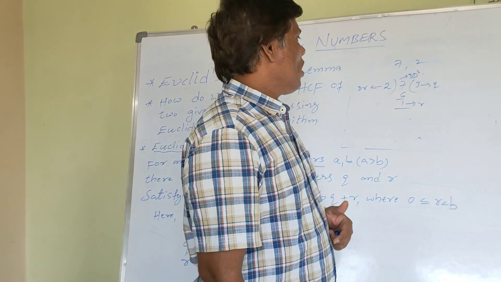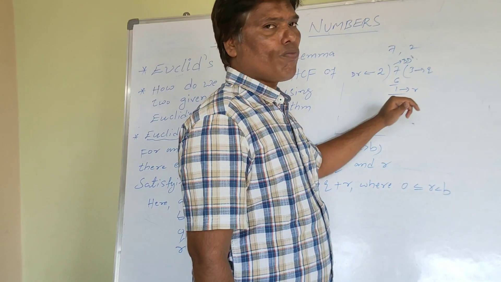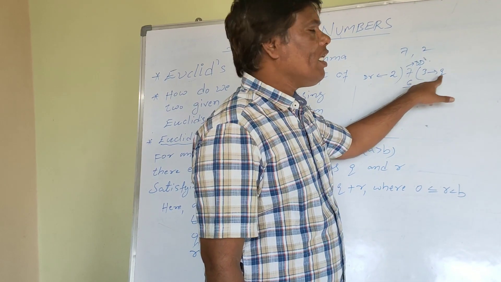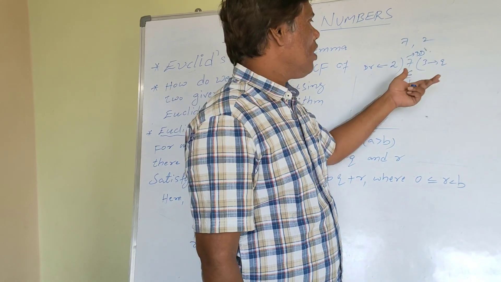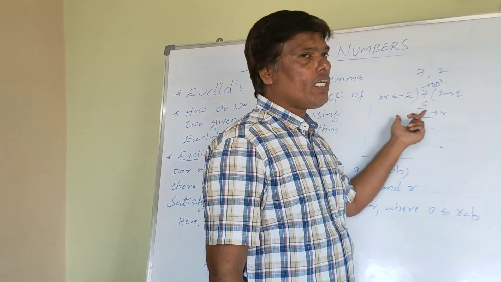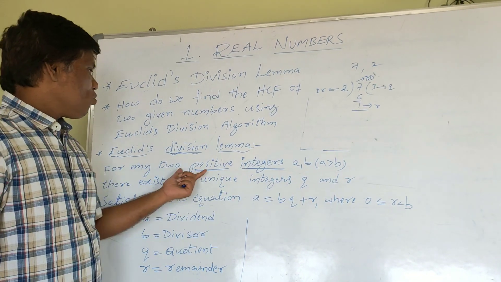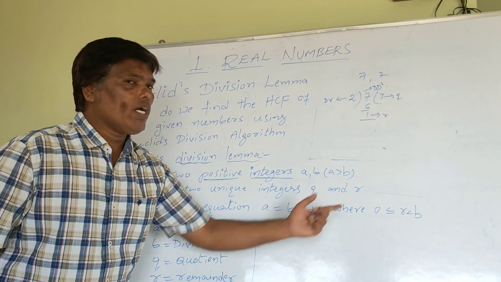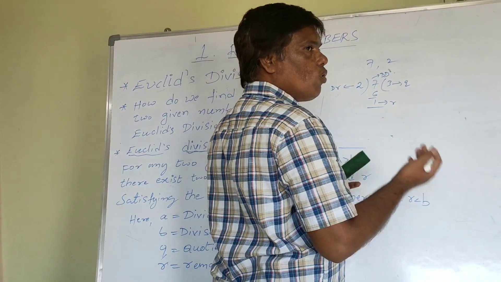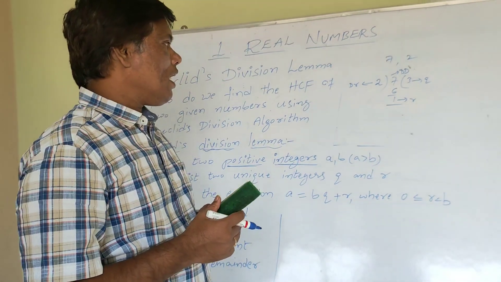Is there any chance of getting a quotient other than 3 in this division of 7 by 2? Will you get 4 or 2 or 1 or any other number? Absolutely no. It is a unique quotient — in any division you will definitely get a unique quotient. And the remainder is also unique; there is no chance of getting 0 or 2 or something else. That is why in the statement it says 'there exist two unique integers Q and R.' We took the two integers 7 and 2, divided, and got two new unique integers: the quotient and remainder.